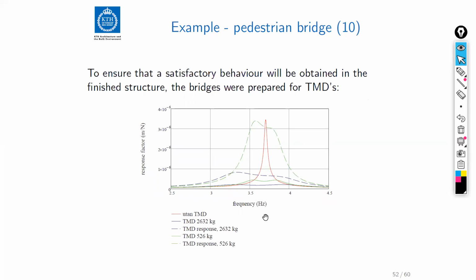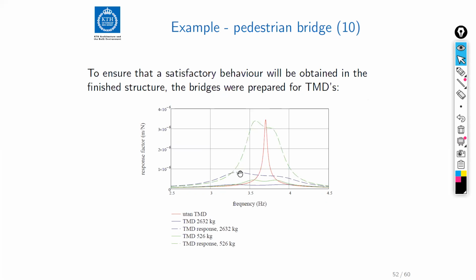And it's as simple as this. We set up an analysis, call some guy who knows how to make a TMD, ask them what space requirements you need and what masses you can expect for the circumstances at hand. And then you set up this model to convince yourself that introducing a TMD at a good location can give us here, if we take a heavy TMD, 2.5 tons, the TMD motion will go from this red top here down to this blue curve down here. So this is a significant reduction. This is maybe 20 times or something. It's a very large reduction in the amplitude of vibration.